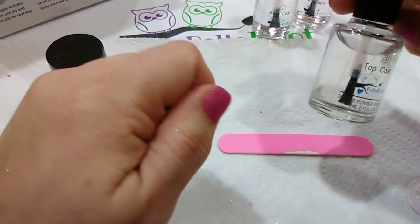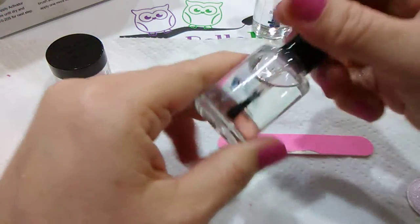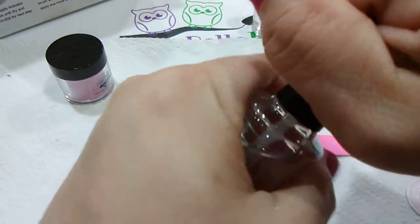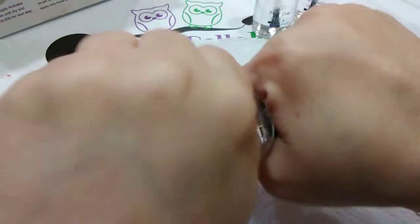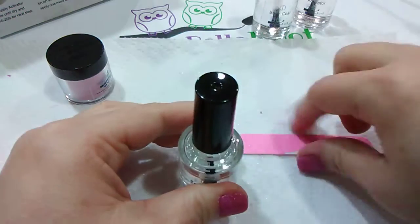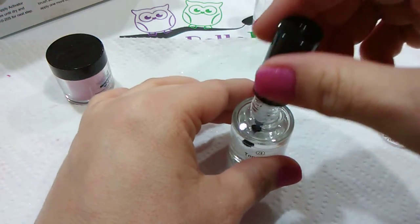Okay. Last step is to apply a thin coat of your top coat. Okay, so we're going to first apply a thin coat, dry, and apply one more time, and again, one more time if needed. Well, it'd be good if I can open it. We should test this stuff before going on video, right? Silly ideas you think of later.